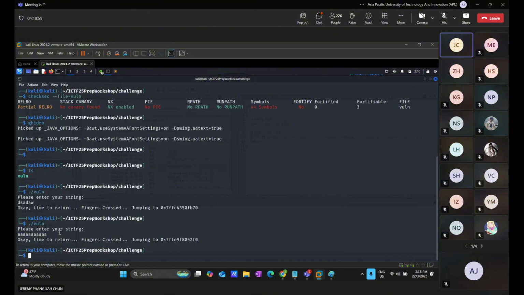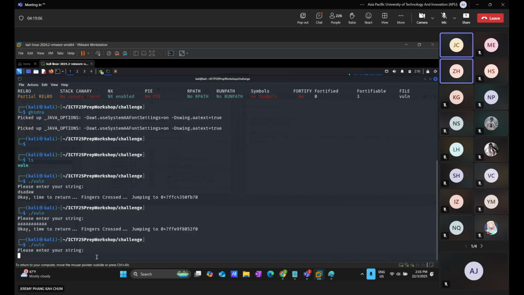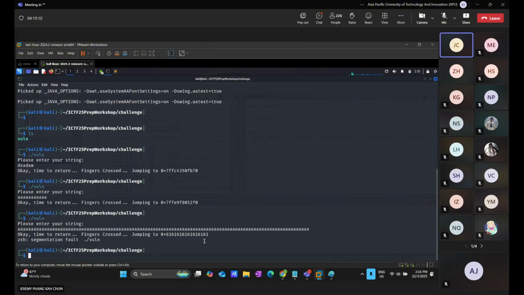But if we run the file again, this time giving it a lot of input, as you can see here, we get this output: segmentation fault. What this segmentation fault means is that the program crashed and it's trying to access a value at an invalid memory space, which we will explain more later.